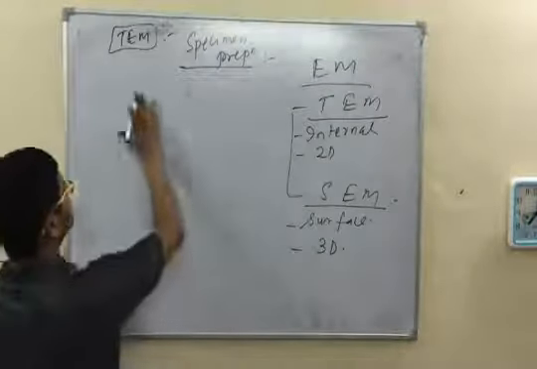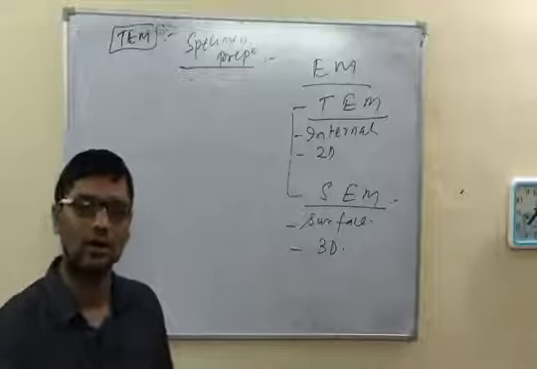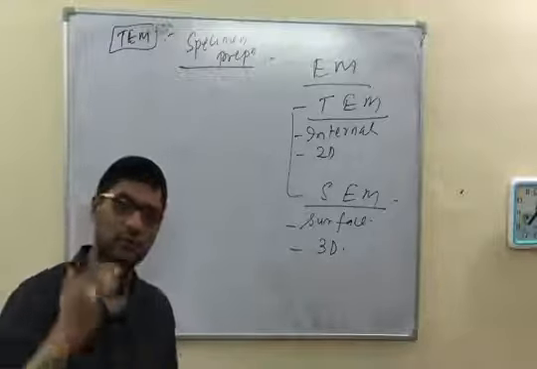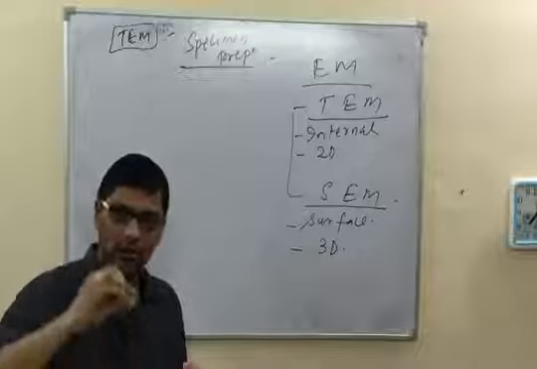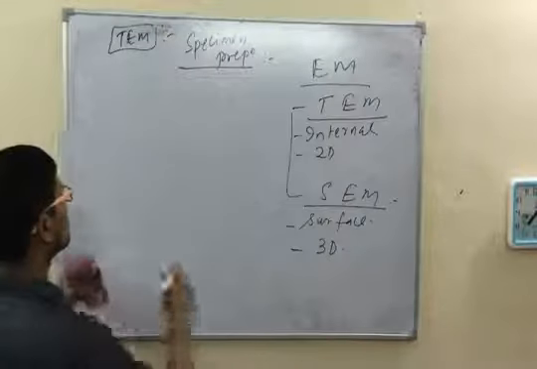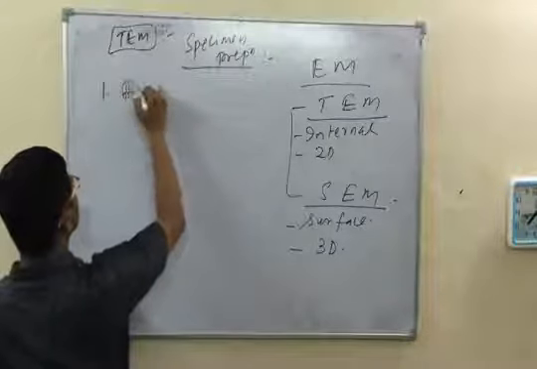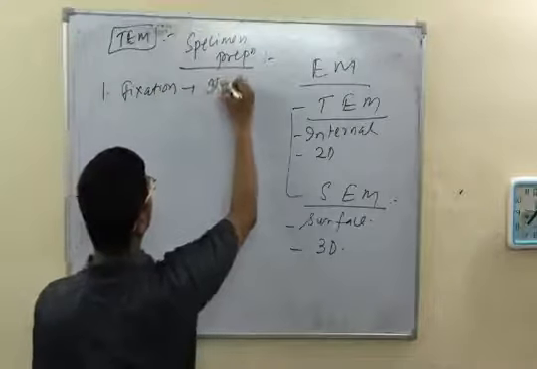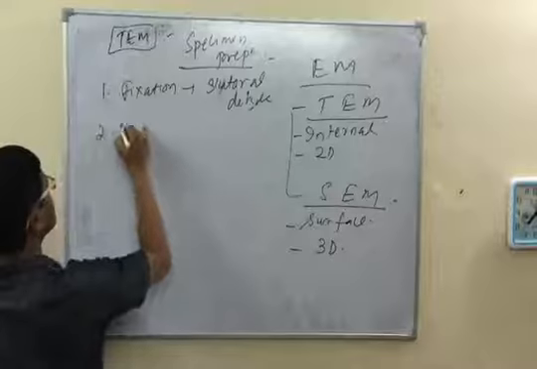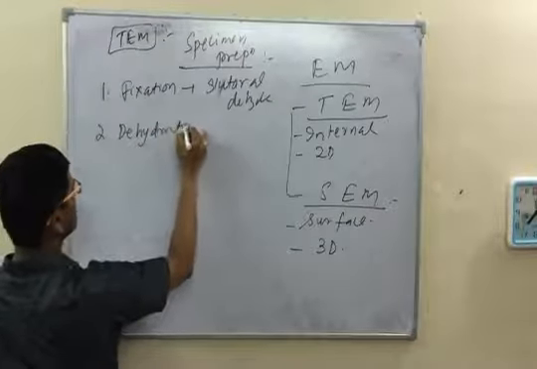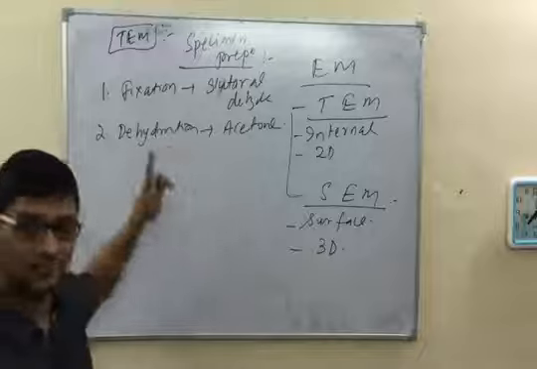They say that for specimen to be prepared, the clinical sample you cannot mount on the metal slide. You have to prepare thin slices, because electron microscope can only be used when the thickness of the smear is very thin. So to prepare this thin specimen, first thing you have to do is fix. Fixation of the specimen is done by adding glutaraldehyde, followed by you have to completely dehydrate the specimen. This is done by adding various solvents like acetone or alcohol. Please remember, complete dehydration is a must for electron microscope.